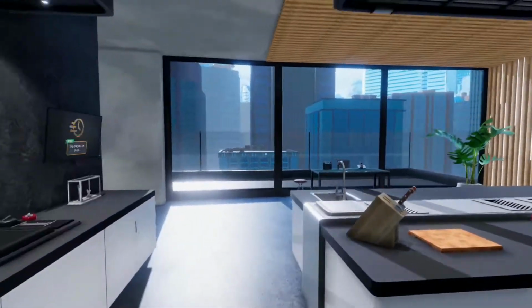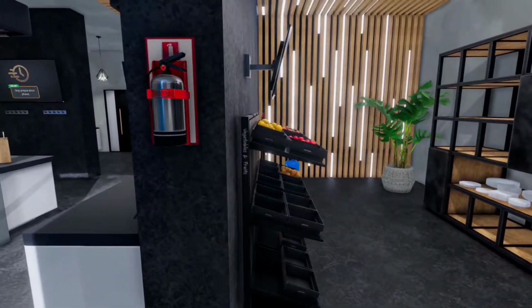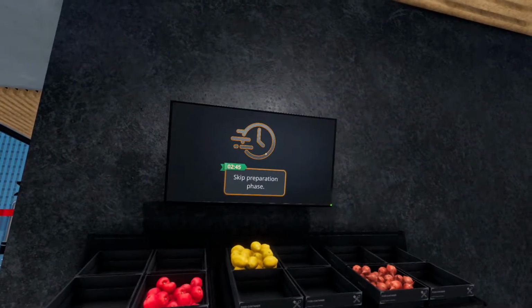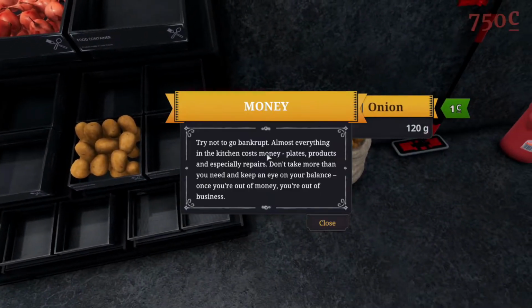Okay, well, here's our kitchen. It's actually quite a nice kitchen. Ooh, look at that view. Heck yeah, bro. That's nice. All right, so we got tomatoes, we got lemons. We got onions, we got potatoes.